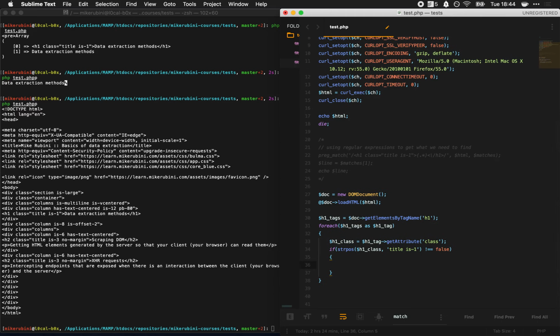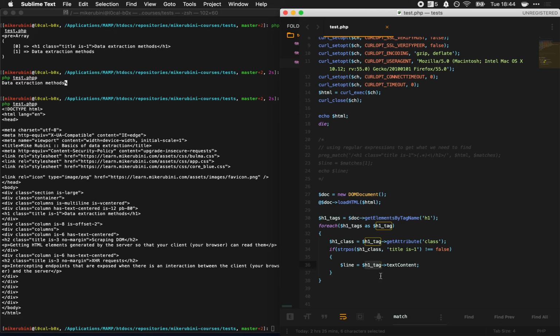So what we're gonna do here is actually, if we have this specific class, we're gonna take what's inside the h1. So again, line equals h1 tag, sorry, text content. So that tells the program, get me what's inside the h1.